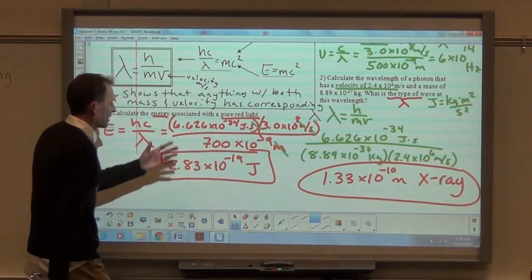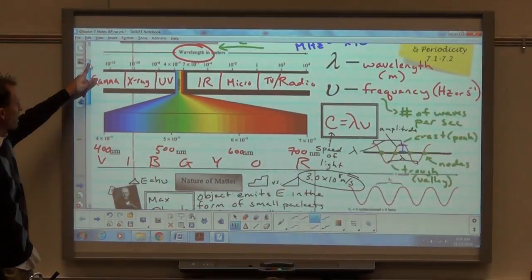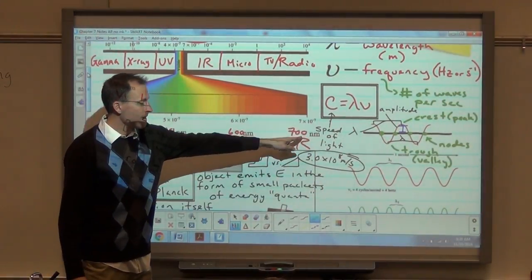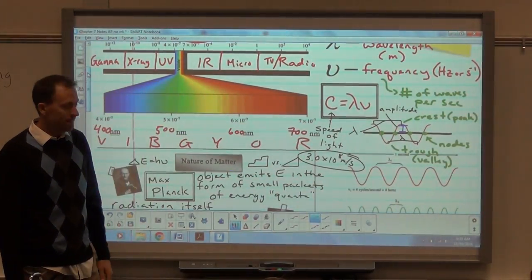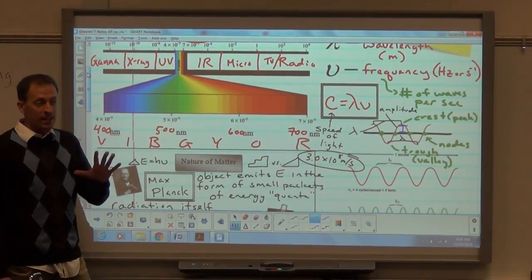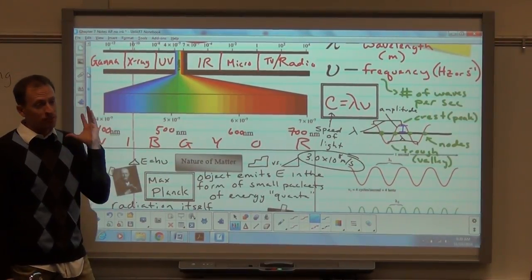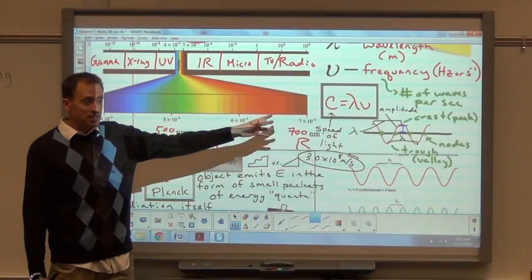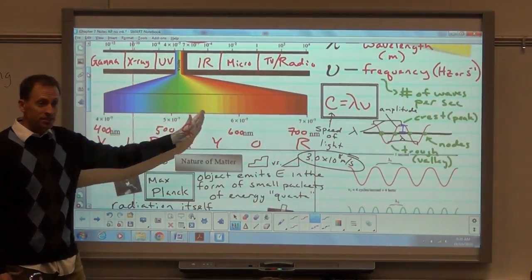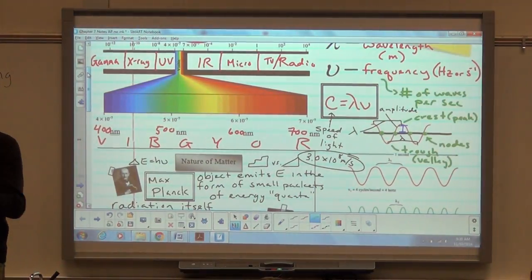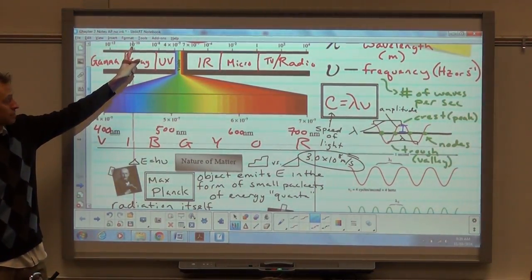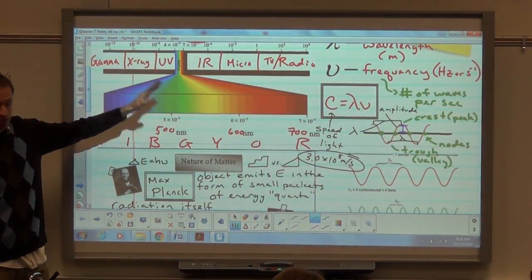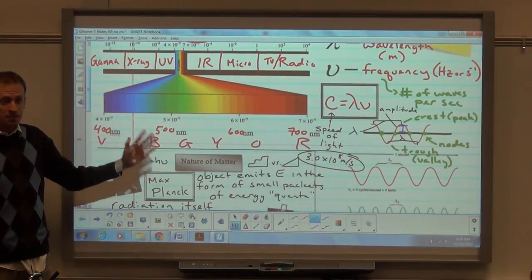Great question. How did I get the wavelength? It says pure red light, so I got it from right here. And that is the one range. You will have to know violet to red. You will have to know violet is 400 and red is 700. You don't have to know the rest, but you should know those two numbers. I'm not making memorizees either, but you do need to know these. I think it's an important range to know.